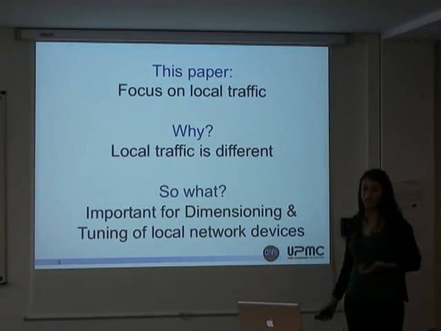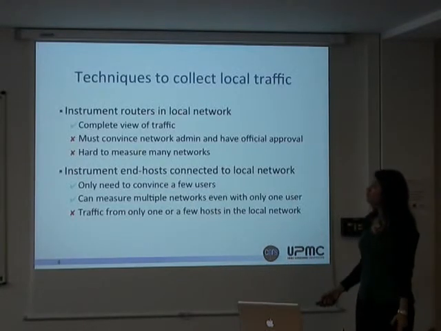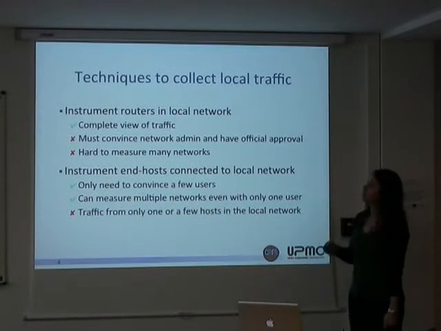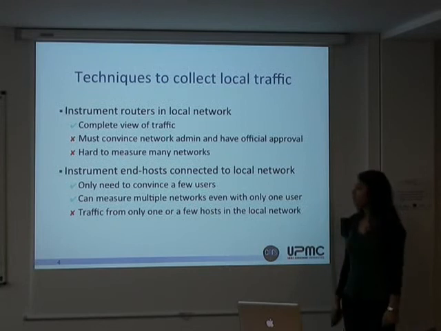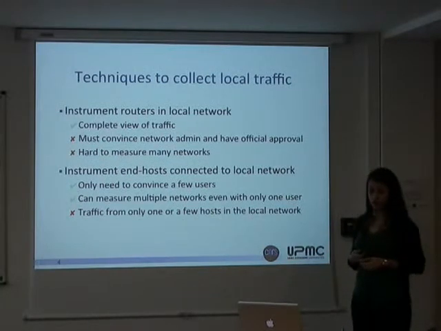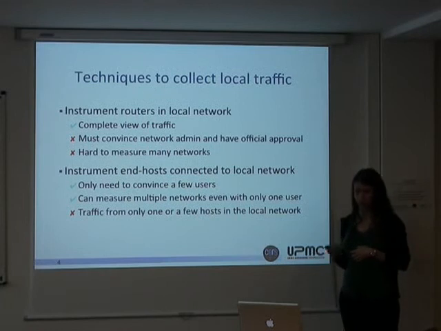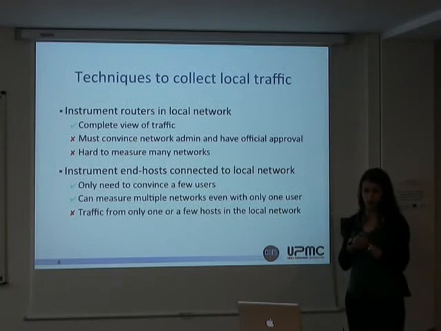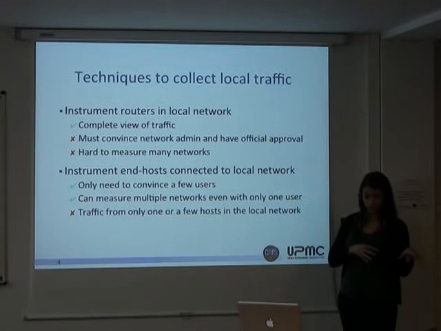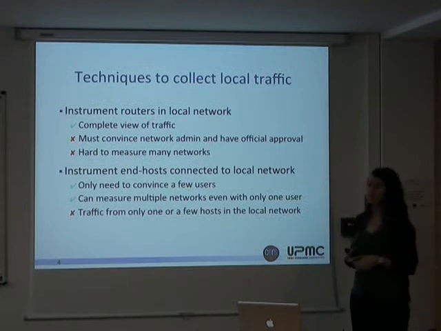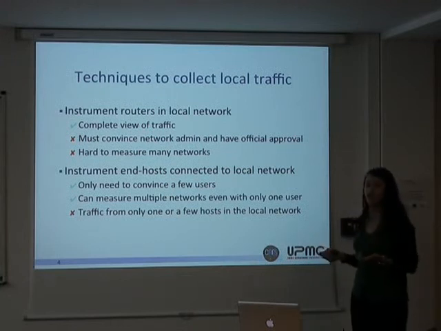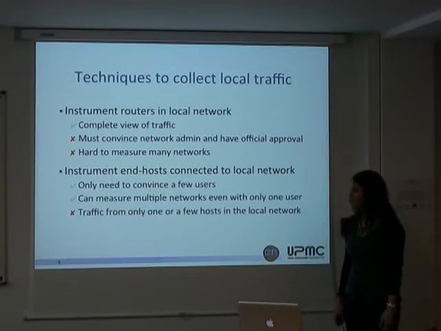So how do we collect this local traffic? There are two techniques. One is to instrument all the routers inside the local network and to capture packet or flow level traces, similarly to what people have done in the wide area. This technique is ideal because you can get all the traffic in the local network. But it is hard to instrument many different networks, because you need to convince the network administrator and also to have an official approval via an IRB or something similar in each country.